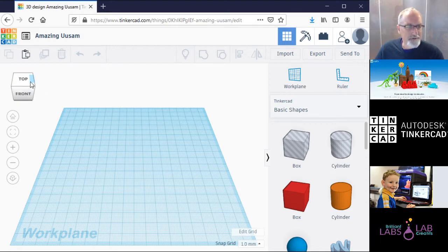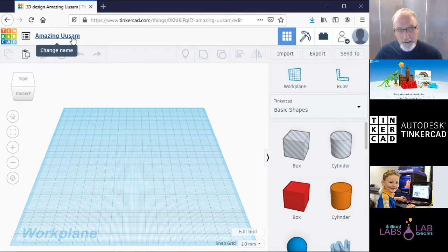Along the top, you have the TinkerCad logo, which takes you back to the dashboard, which is the place we were just in. You have recent designs. Those would be ones that you've created. You have a name. Interestingly enough, the way TinkerCad assigns names is it picks a randomly generated adjective out of a hat, and it picks a noun out of a hat. So it takes those two and creates the name there.